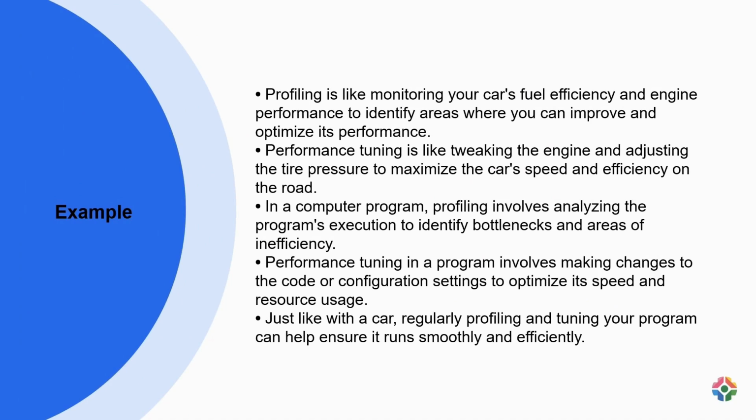Profiling is like monitoring your car's fuel efficiency and engine performance to identify areas where you can improve and optimize its performance. Performance tuning is like tweaking the engine and adjusting the tire pressure to maximize the car's speed and efficiency on the road. In a computer program, profiling involves analyzing the program's execution to identify bottlenecks and areas of inefficiency. Performance tuning in a program involves making changes to the code or configuration settings to optimize its speed and resource usage. Just like with a car, regularly profiling and tuning your program can help ensure it runs smoothly and efficiently.